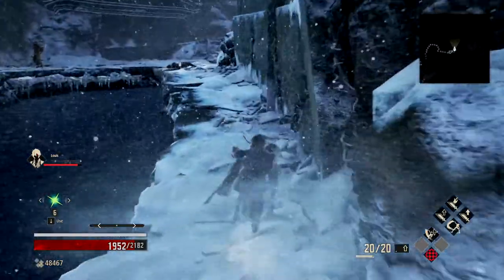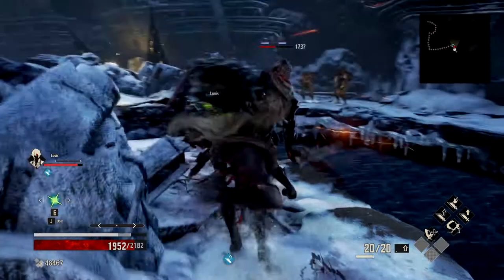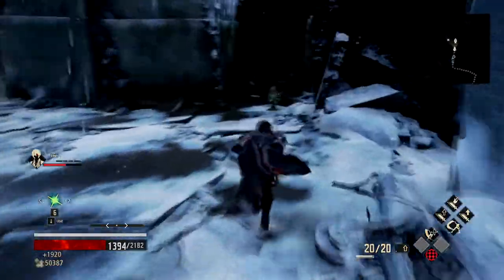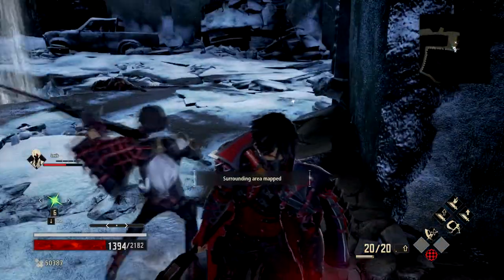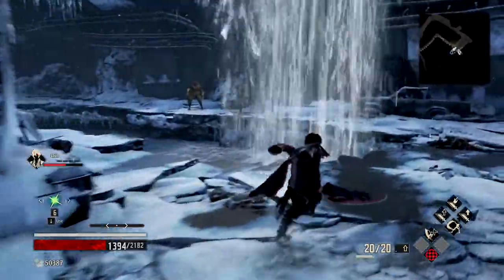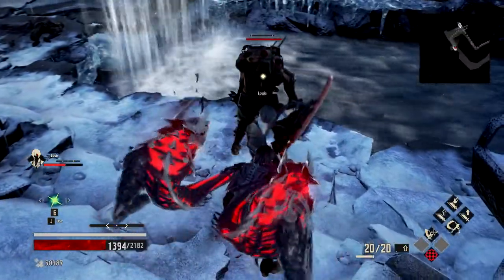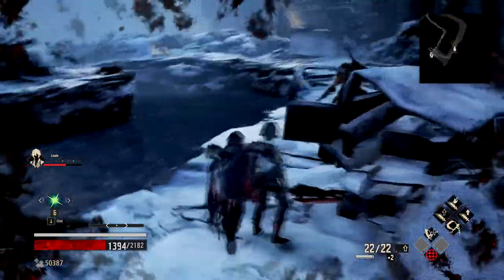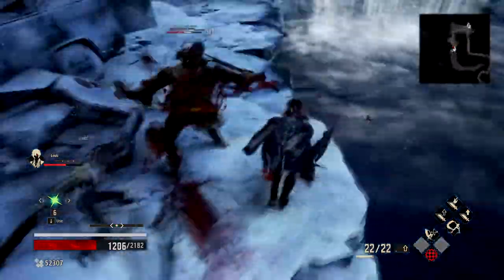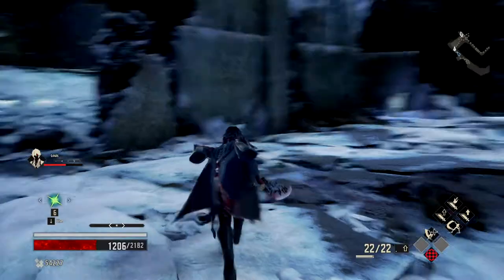Alright, so we got two routes. The one ahead of us and the one this way. So let's go this way instead. Nope. Stop hitting me. There we go. Organic soap. Okay, I'm assuming that's the way to get to the vestige. Gotcha. Take the hounds, boy. Oof. That hound's attack is so cool. Nope. Stop looking at me. I wanted to do another hound's attack, but I guess not. Good enough, though.